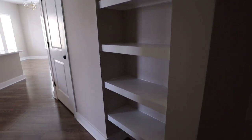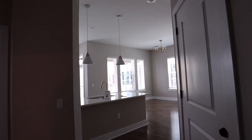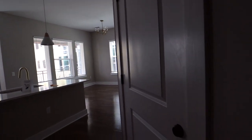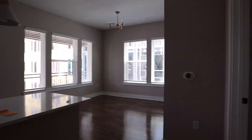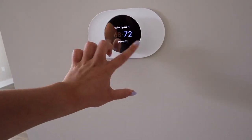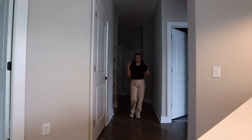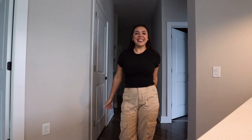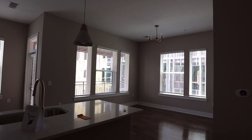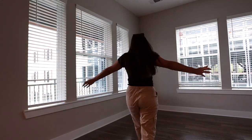Then we have this really cute little hallway. We have this open shelving bookshelf, which will be cute to decorate — I'm really excited for that. Sorry it's so loud in here; the air conditioning is on and it's loud because it's so hot outside. Then we walk through to our kitchen. There is an apartment building being built right there, which is annoying, but that's how we got such a good deal on this space.